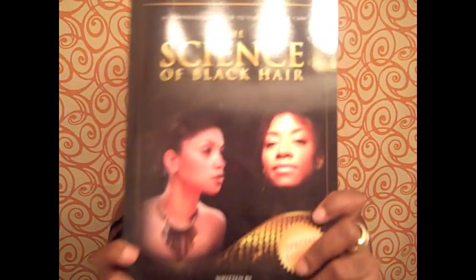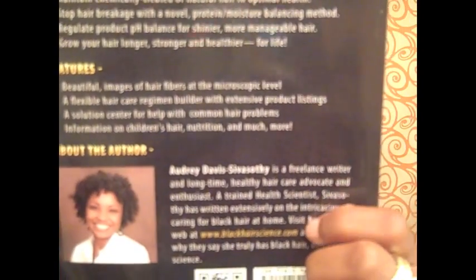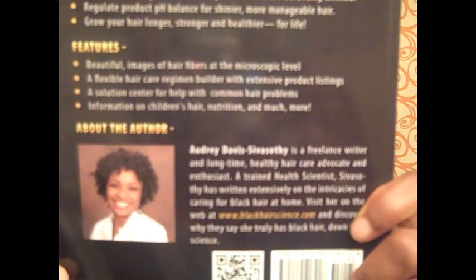I'll also be using my book, The Science of Black Hair by the beautiful Miss Audrey Davis Sivasati. So this book definitely has a big section on protective styling, and I have not worn protective styles like this in a long time. So I want to make sure I do right by my braids.